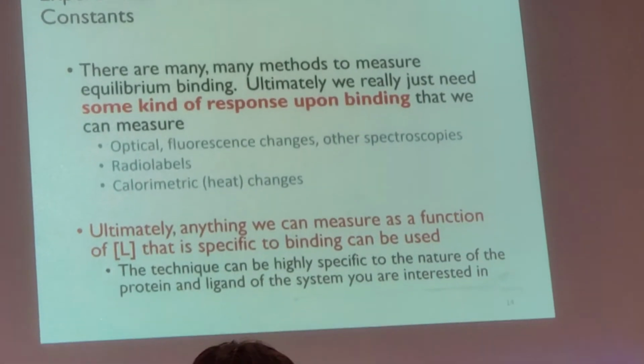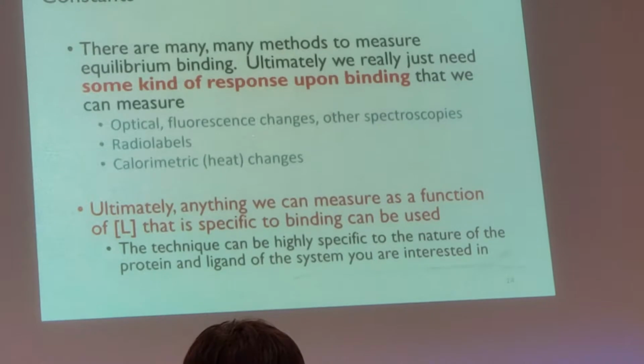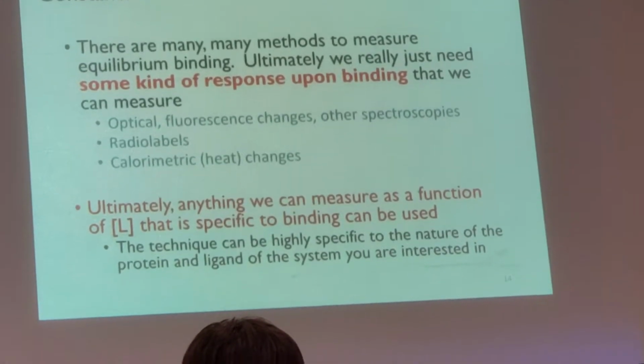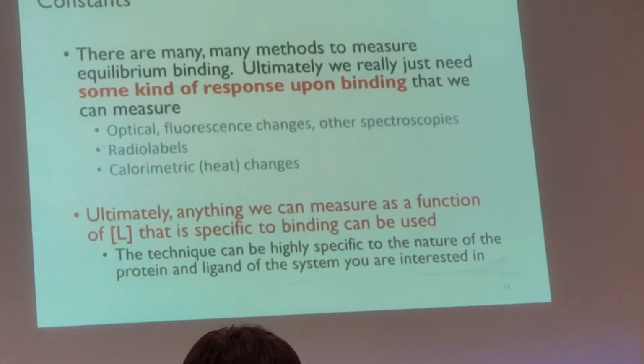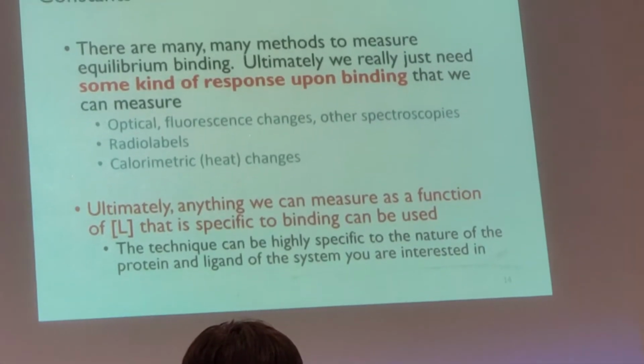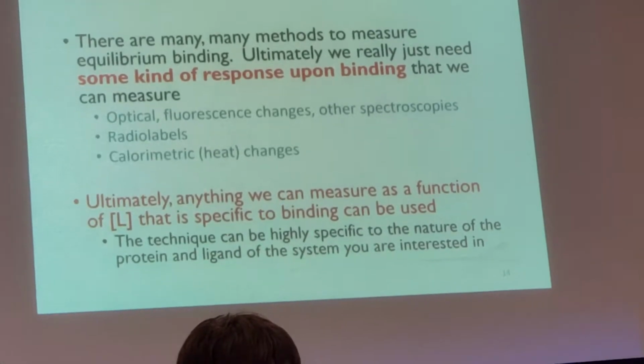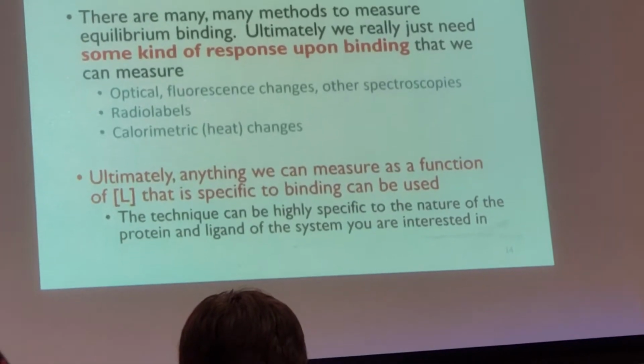Ultimately, anything we can measure as a function of ligand concentration will be great, as long as it's specific and as long as we can measure it accurately. It'll work. And some caveat: the technique I'm going to choose is just going to depend on the system. But you can see all kinds of things. Ultimately, we're just looking at some change.